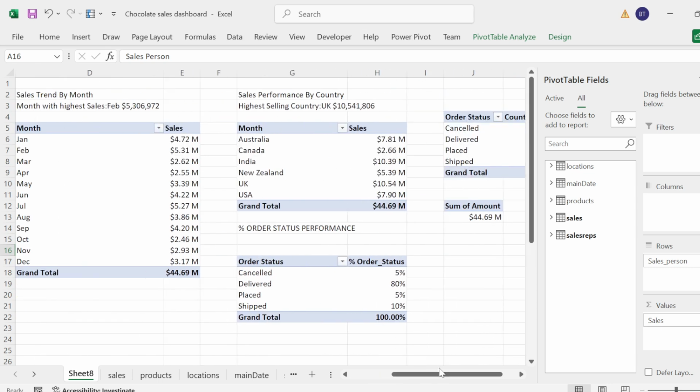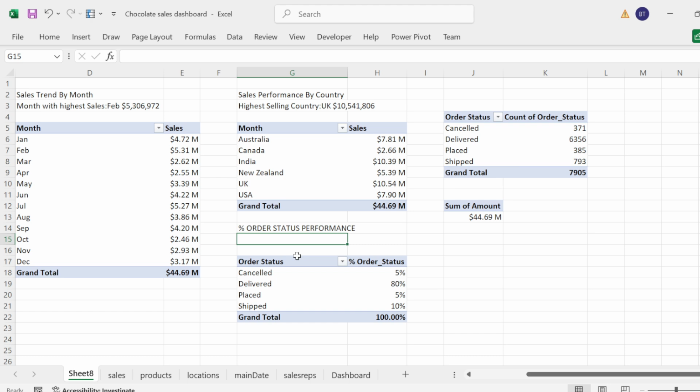Then here we're going to have two formulas, right? So the first one is going to be, let me paste it here, from the order status performance.